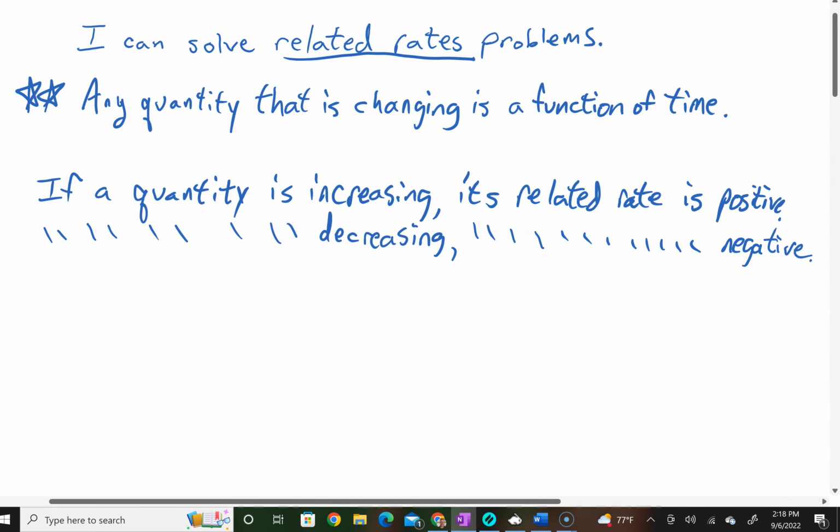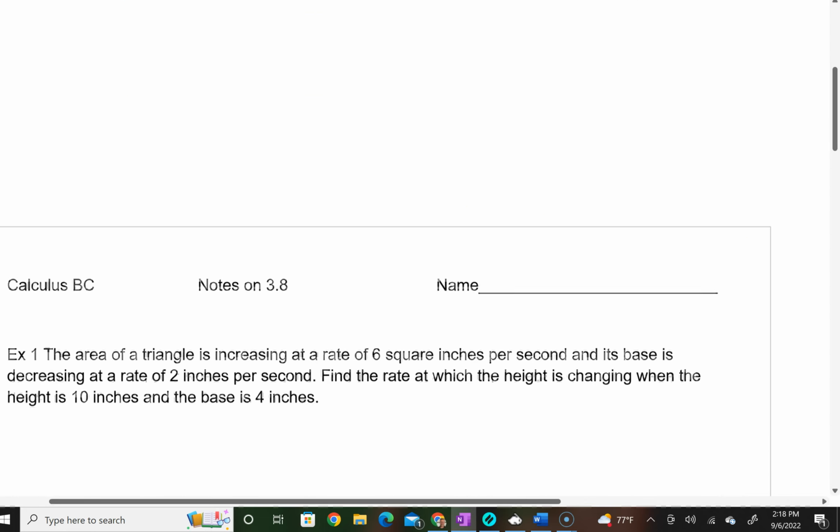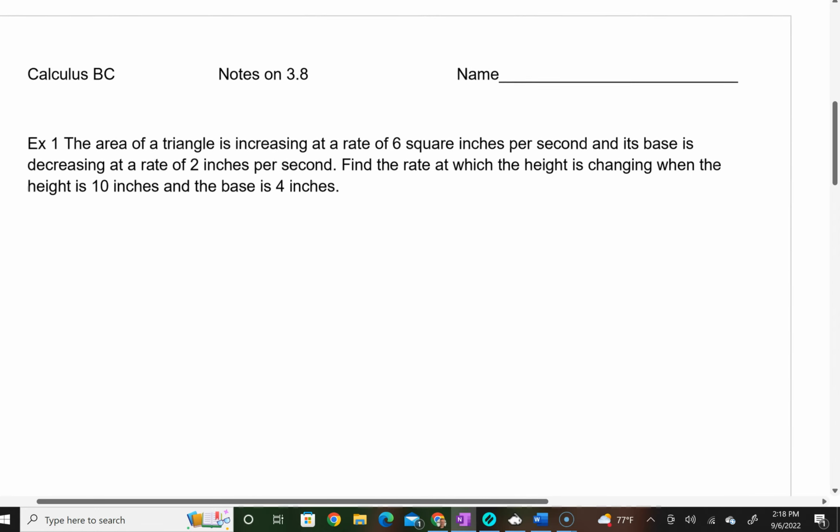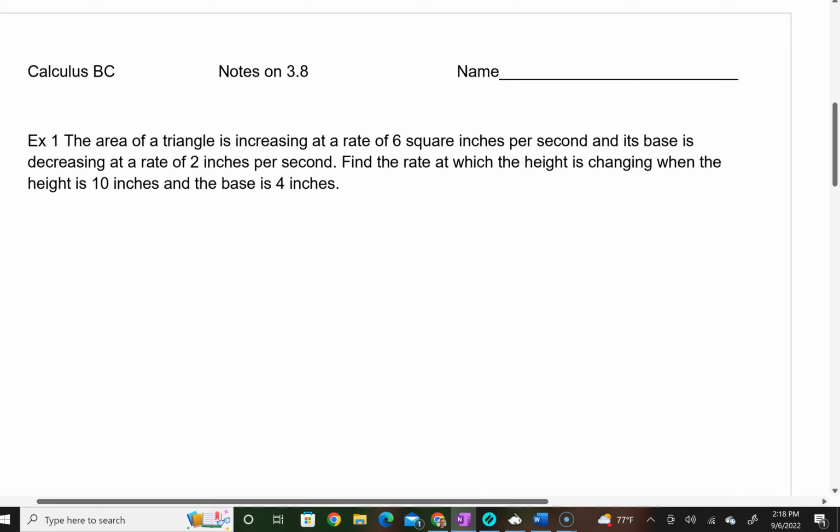So related rate problems can be very broad. They can deal with all different types of problems, and we're going to see 4 different problems in this video right now. But the common theme is you're going to have quantities that are changing. They might get bigger, they might get smaller. They're functions of time. And of course, if our quantity is increasing, we have a positive related rate. So let's just read this together.